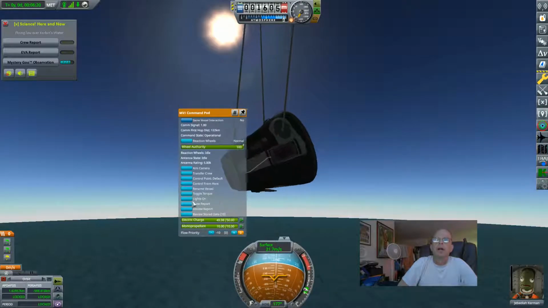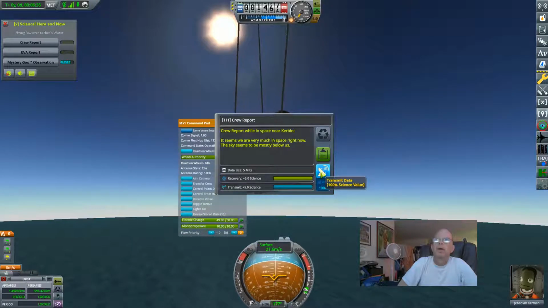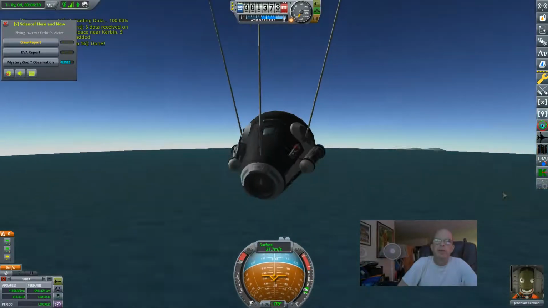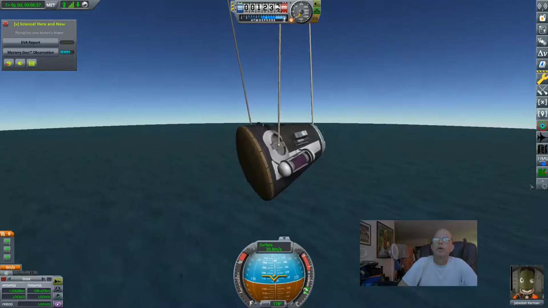Alright, it wouldn't let me. So review report. Review report. Alright, there we go. The antenna came out and we're transmitting. What that allows me to do is get a crew report while I'm flying over the water.